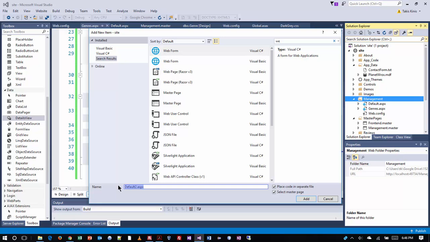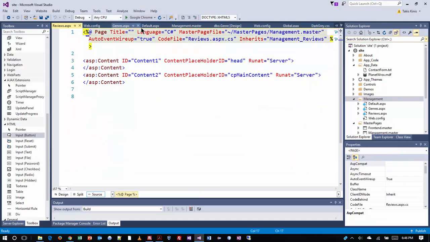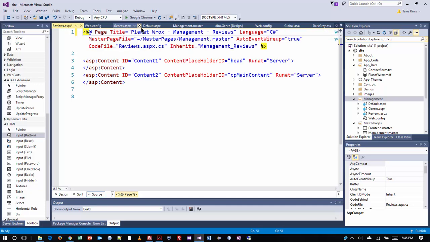This one should be called Reviews. Make sure it's code behind, and then we are going to select the management master page again. And we're going to change the title, as we've been doing: Planet Rocks, Management, Reviews.